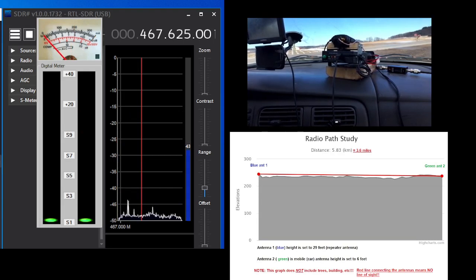It looked like it was about an S9 from what I can tell. There's a little delay, so I can't give you the answer right away. I have to wait for it to come back to me. So if you're wondering why it's taking me a while to say what it is, it's because I have to wait for it to come through the internet to me. But let's think about an S9.